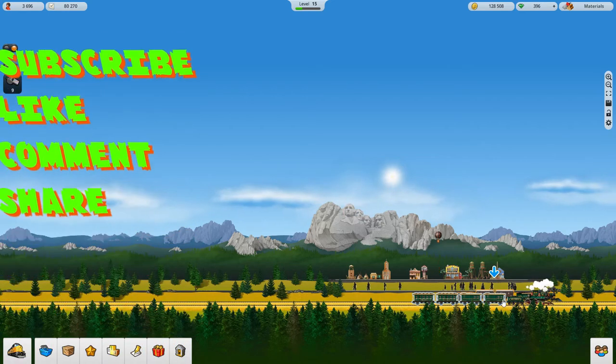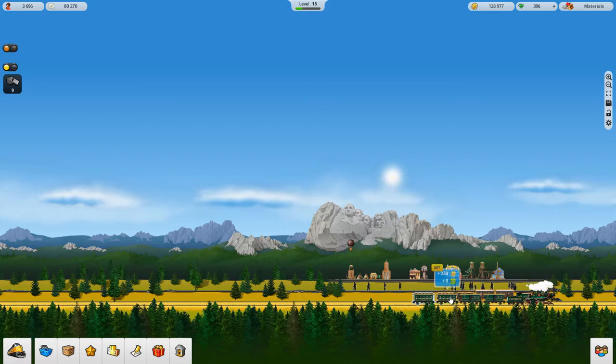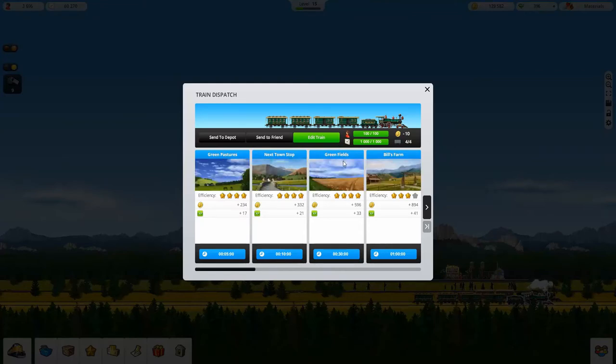Let's go ahead and click on my train here. Got 213 coin and mail. 213 coin, 9 XP. 234 coin and 9 XP. So, what are we going to send them off? I already maxed out these ones, so we'll send them to Bill's farm. It's going to take an hour.